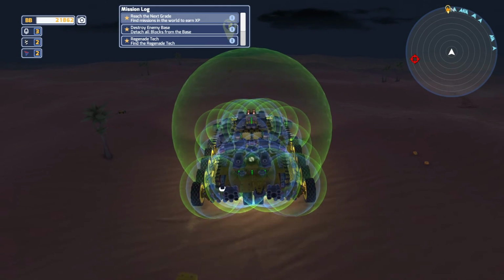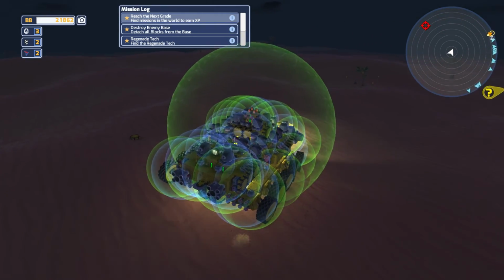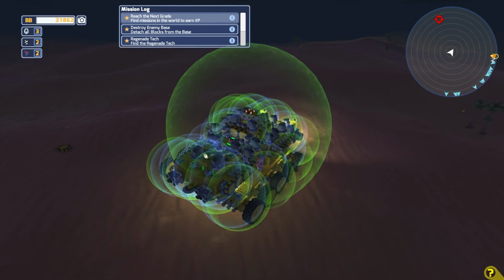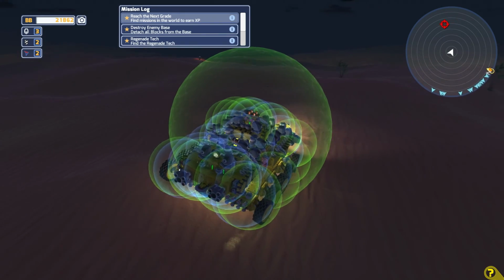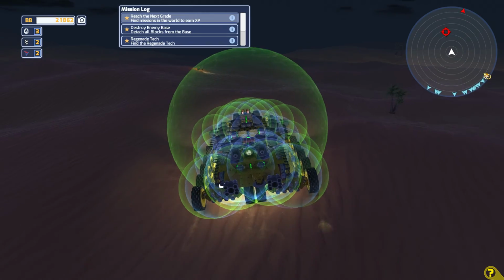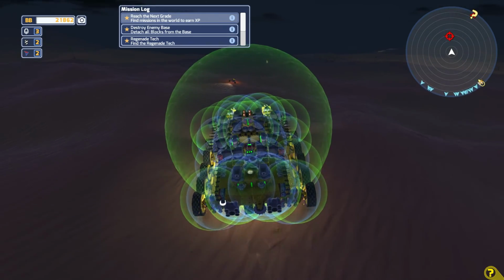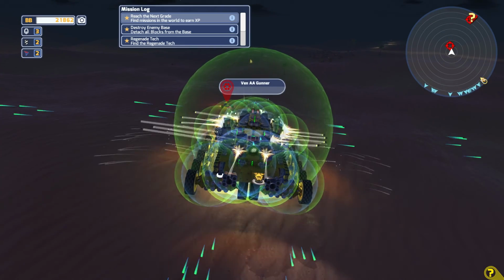Now I am heading off in a direction I have not been before, which is over here towards that little red thing, the little red target, which is an enemy. And you can see I've never been over here before because I have no bases, no pieces, nothing to let me know this is an area that I need to come back to. So yeah, this is new, unexplored frontier here.